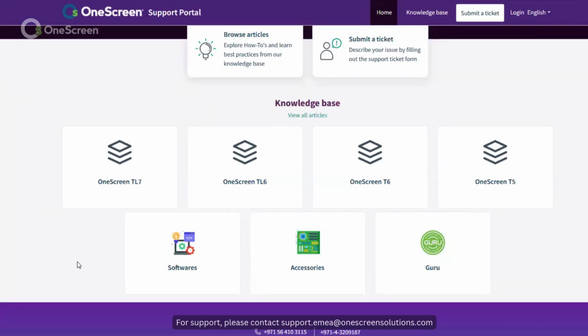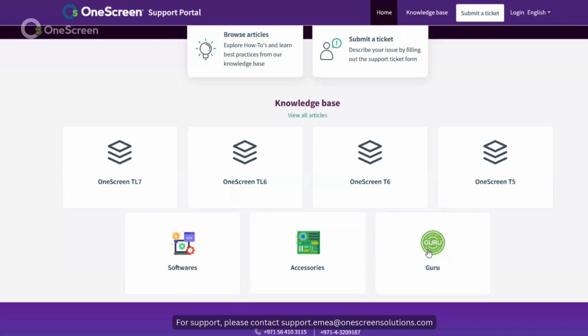Whenever you want to have a technical demo, or a training session for any specific model, or a detailed training session for any specific software that comes with our unit, or if you have any sort of confusion, just open the Guru application and directly connect with us so that we can have live support with you.